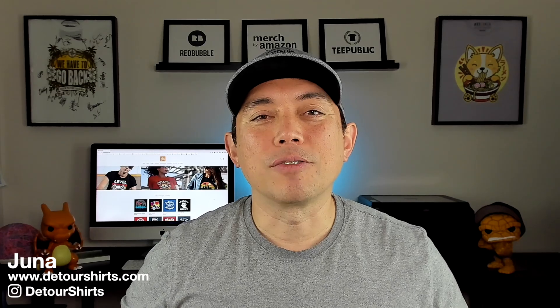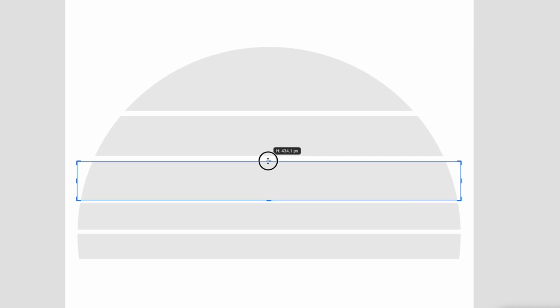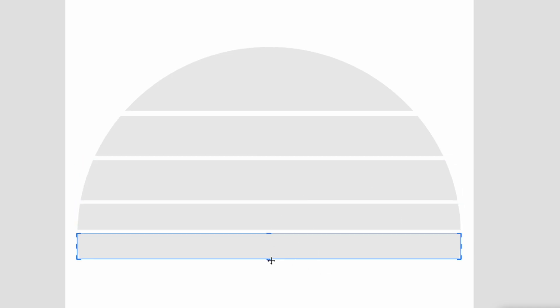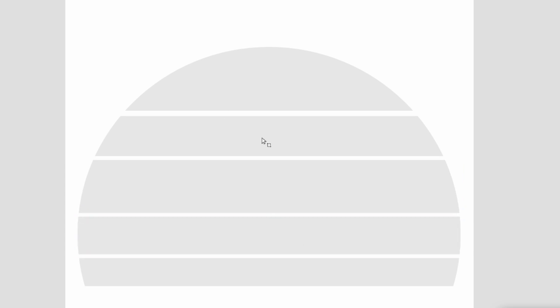If you've ever made vintage sunsets before, this is a different way of thinking about them — at least compared to how I thought of them — so I wanted to share it. I think this could be really cool, and you can adjust the different sizes and everything. I'm going to show you exactly how to do it, then how to color it, how to find colors that work, and how to bring colors in from other places and make swatches inside Affinity Designer.